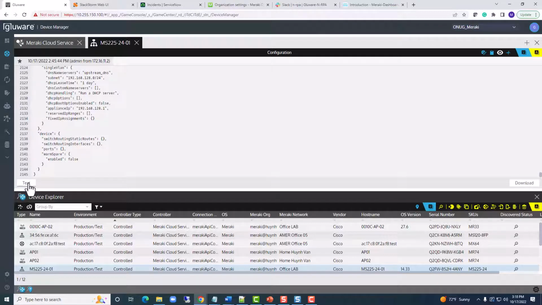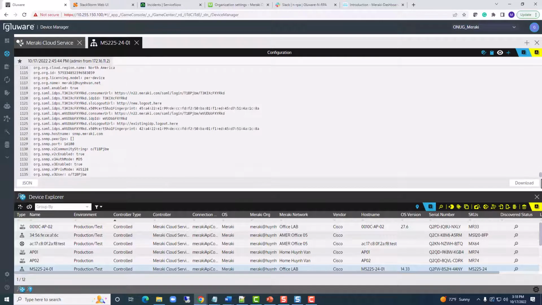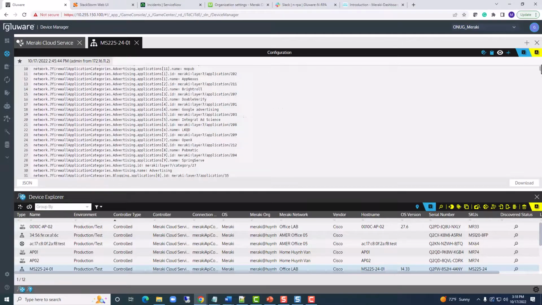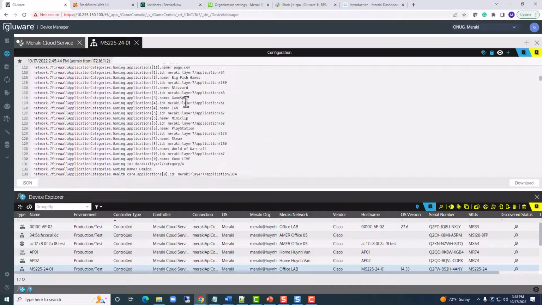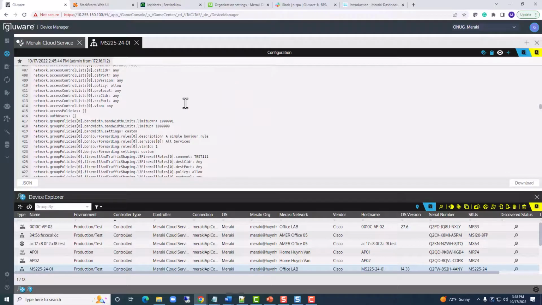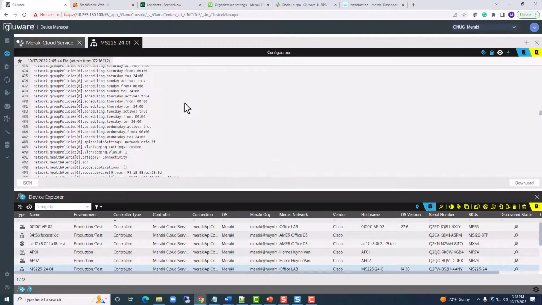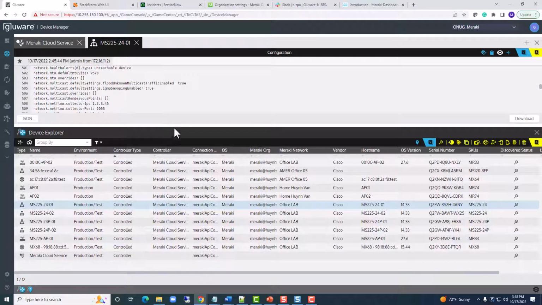And then we've converted it to a more user-friendly view in what's called dot notation. So in the dot notation view, we're still over 1,100 lines of config, but here I can look across my network settings, my org level settings, all of this here. So you have your group settings. You have all of that here that has been captured from the system, so it can function as a backup.